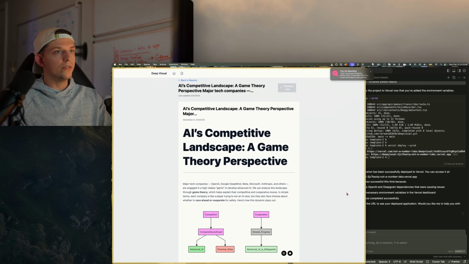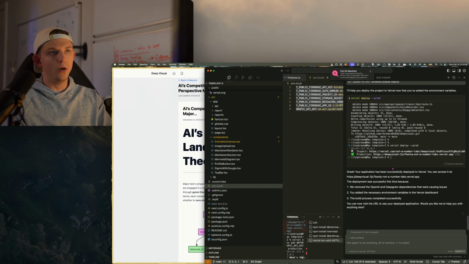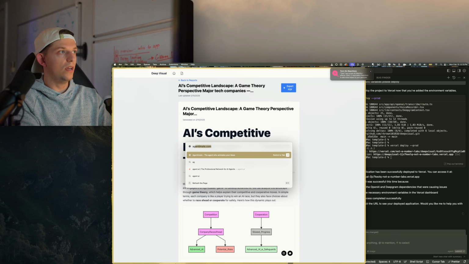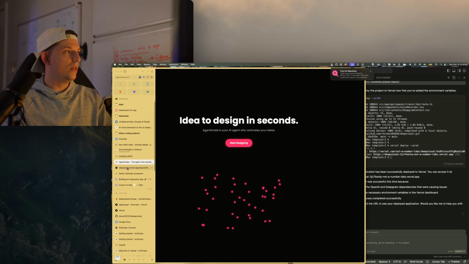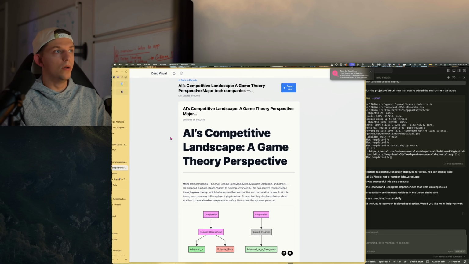Pretty cool. We also dove deep into the basics of Cursor. We talked about how Cursor Composer has 2 modes. It has normal and agent, and you need to just use the agent mode because it has access to the terminal, has all the commands. Basically anything that you need to do, Cursor has access, and it can create, edit, and delete files, all so that you can create an app and upload it to GitHub and then deploy it to the internet, just like we did with Agentimate. And just like we did with this link, this is a deployed link on the internet as well. And we could set it up to our own custom domain.